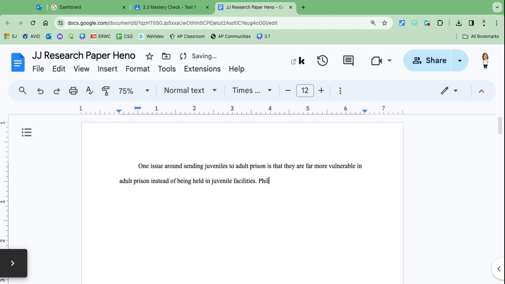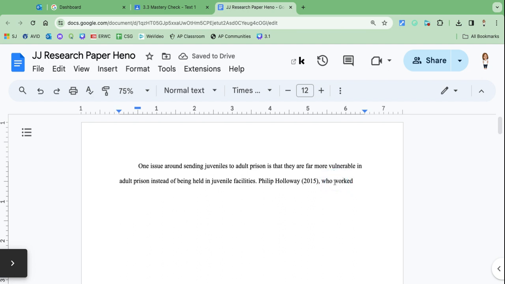Philip Holloway. First time you reference an author, you always want to reference them by first and last name. So Philip Holloway. Now, because I'm going to use this as a citation, I'm going to put the year in parentheses, 2015. Okay, so I have his name and his citation. That's what's included in the parenthetical citations for in text. Okay, so Philip Holloway, and then I'm going to explain who he is, who worked.